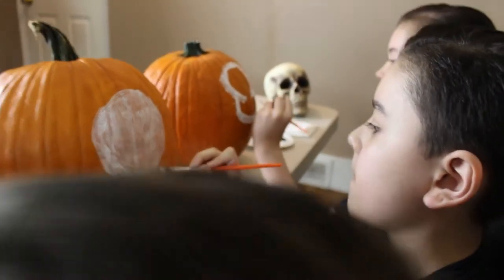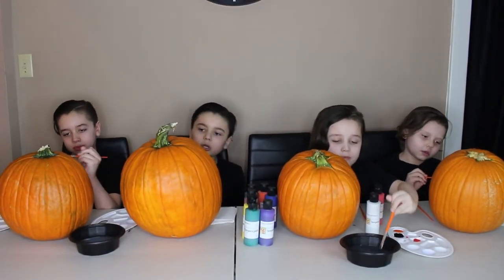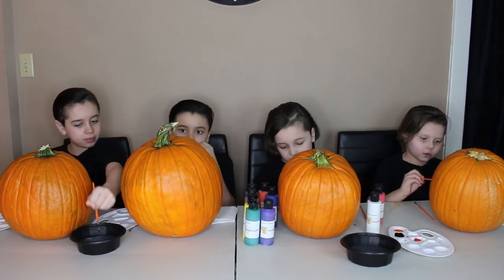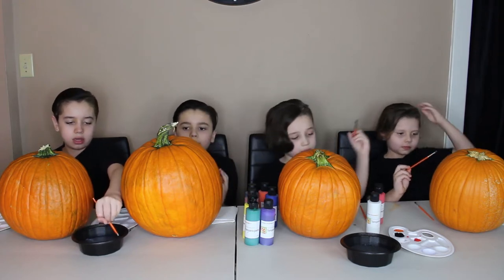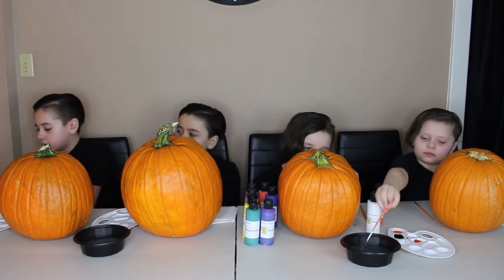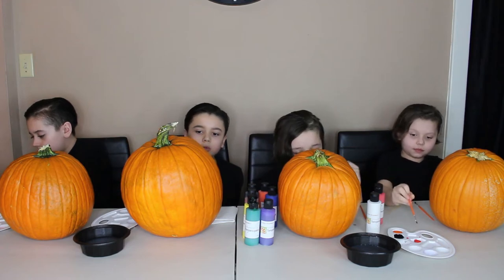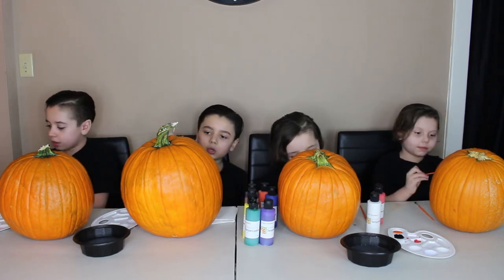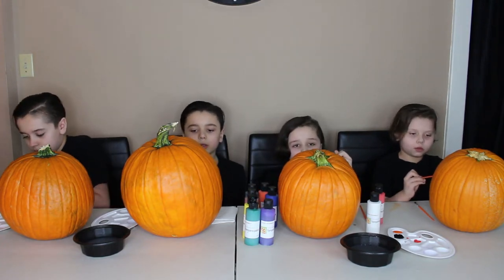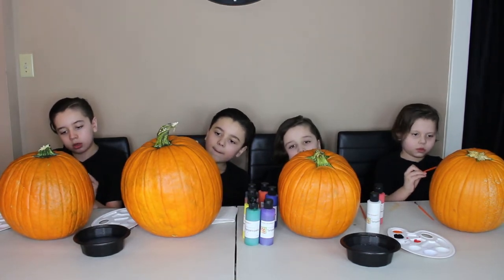Let me dry my brush. Now I'm going to make the teeth. I'm making the circle a little bit bigger since the pumpkin is so big and I want to use a lot of space, but it's just the head, so I'm going to make the head a little bit bigger. It's kind of hard because when you paint, the orange shows and the paint just doesn't cover it up, but it's actually doing a pretty good job. It's not the worst. Ooh, this is good.